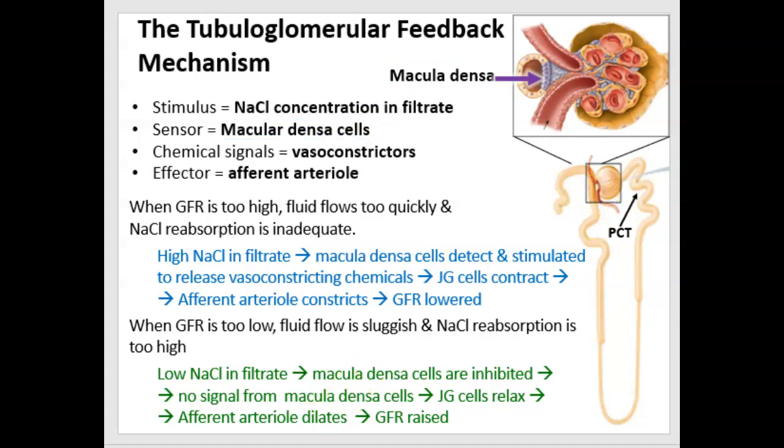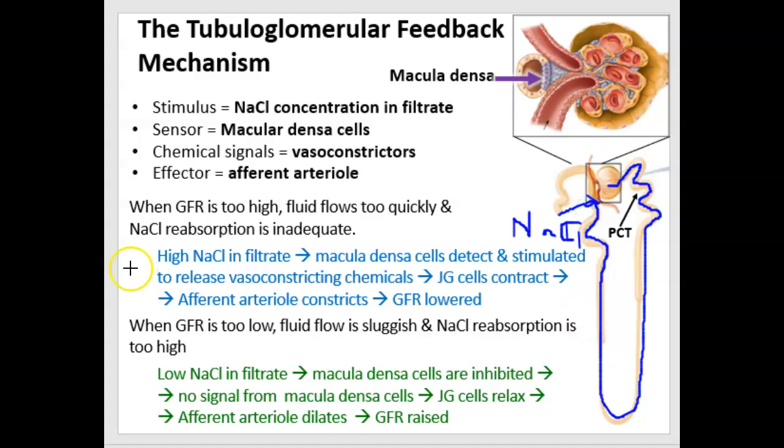So I'm going to draw again, and I probably should use a different color, but what you have is filtration, and there's a certain amount of sodium chloride in the tubular filtrate or tubular fluid, and whatever the sodium chloride concentration gradient is at this location will be detected. That's supposed to be a C, and that's supposed to be an L. Sodium chloride right there. That will be detected.